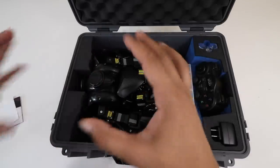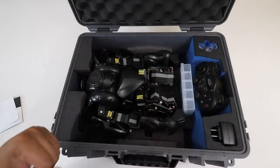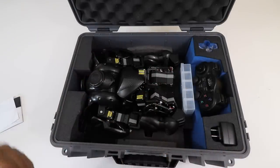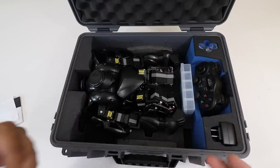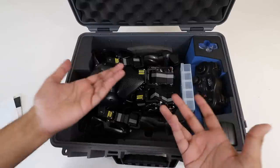Now, this here is the assembled version, but they do have an unassembled version as well. So it kind of teaches you step by step, in terms of directions, how to go ahead and build this robot. Definitely a great way to understand it, just because if you do break something, at least you know how to go ahead and fix it.